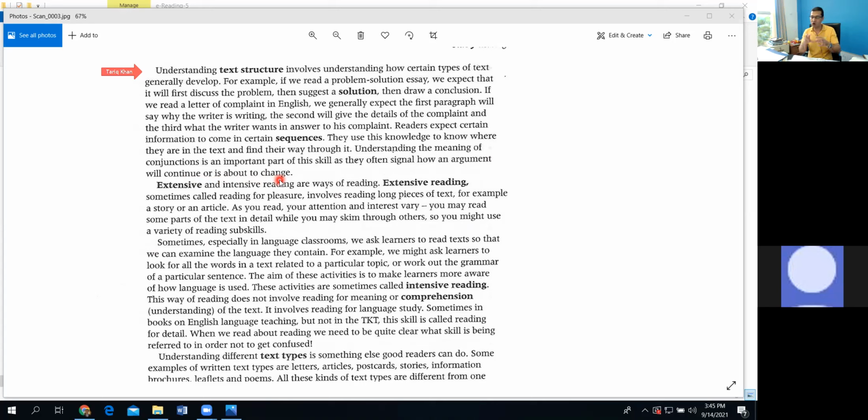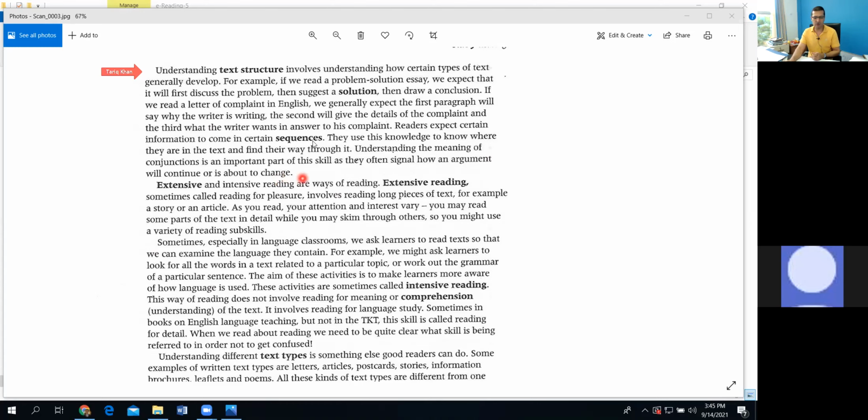If we see "because" or "so", we know that now they are going to tell us the reason why it happened. So these conjunctions make us understand the text structure, what type of argument is coming ahead, what they are going to talk about next in the sentence. Okay, so this is called text structure, and every reading has a different text structure, right? Is that clear? Text structure is not a skill, it's general. They are talking to you about what the text structure is.